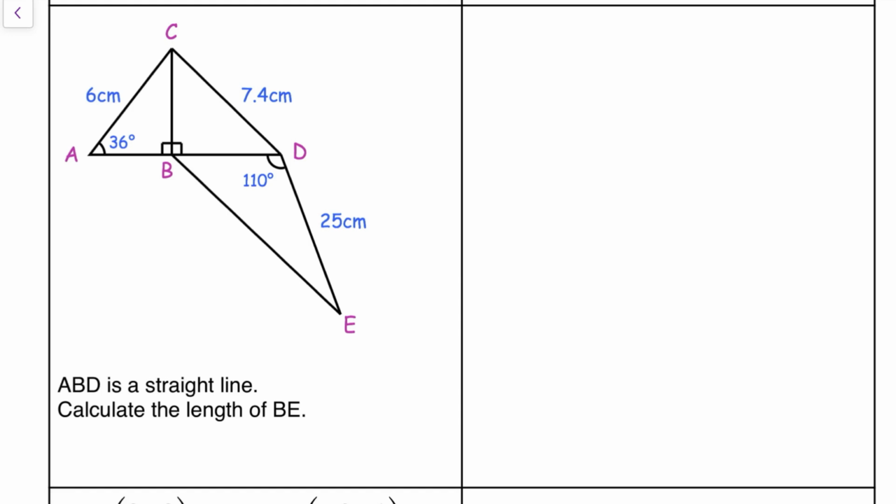Right, let's just work my way through. I'm just going to call them triangle A, B, and C, just to avoid having to draw three triangles, because I'll talk through what I'm doing. So triangle A, well, that is trigonometry, isn't it? Because I've got an angle of 36. I want the opposite. I've got the hypotenuse. So therefore, sine of 36 is equal to the opposite, which is BC, divided by 6, which means that BC is equal to 6 sine 36. And I'm not going to work that out because I prefer to use exact values along the way.